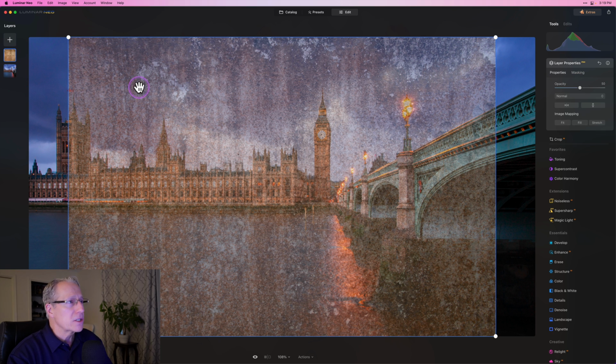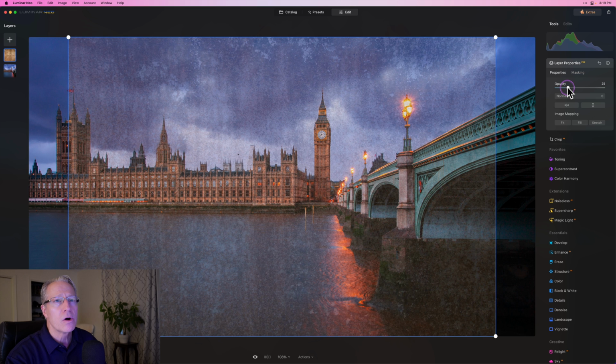So what's currently showing, and you can tell the opacity here really well because it's at 50, so you're getting half the texture on top, and you're getting half of the Big Ben, London kind of blue hour scene underneath. Well, 50 is too much because the texture is too strong, so maybe 25 is better. But still, it only goes to this certain point, and the rest of that is showing you all the photo underneath because it doesn't fit.